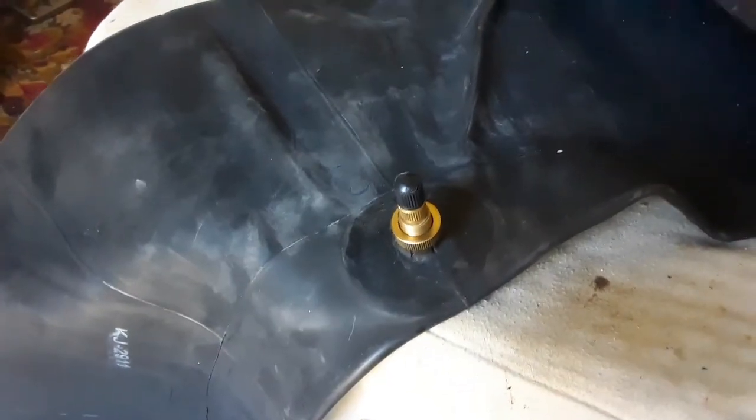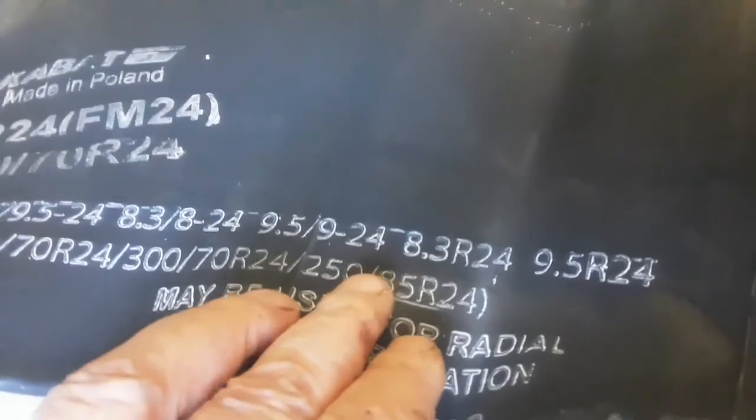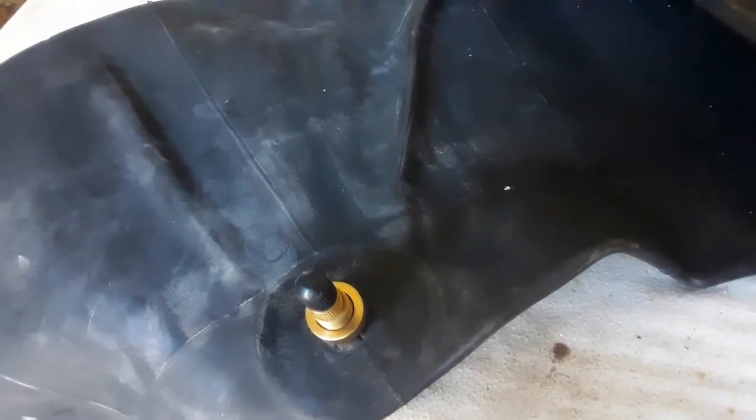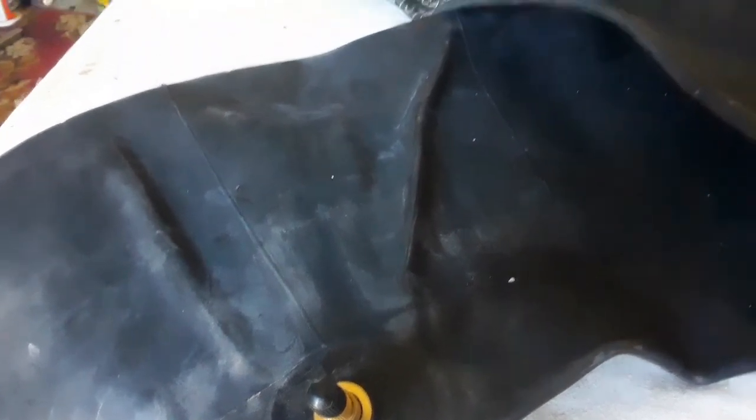My good friends, I picked up today a brand new inner tube for the left rear of the Formal. Out of the box, it was made in Poland and I think my tire is in this size range where it will fit. Out of the box, $33 — that's all, it's basically free. I thought it was much more expensive. So hopefully tomorrow — I'm quite busy — but hopefully tomorrow I will get it fitted on the wheel.